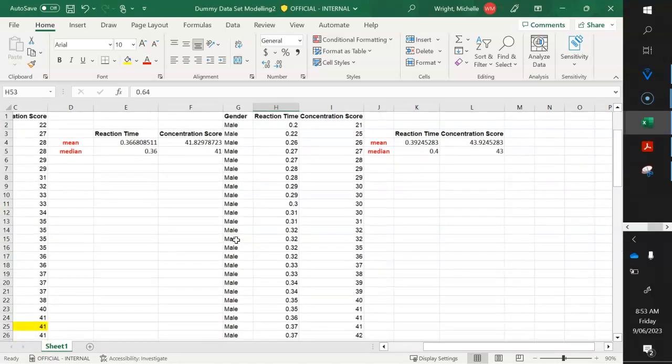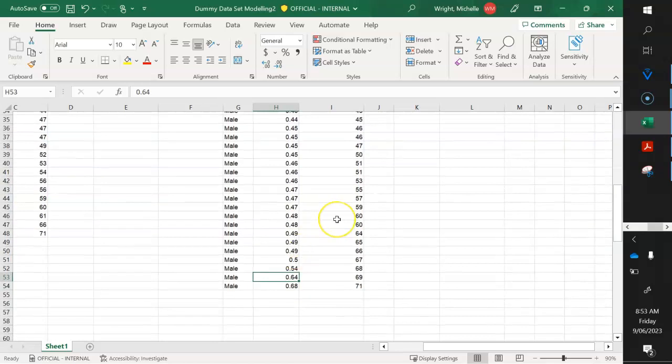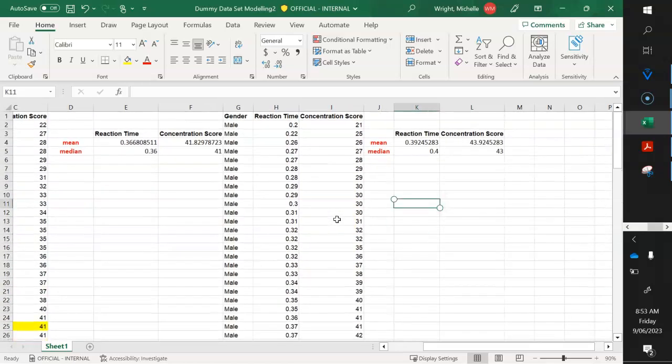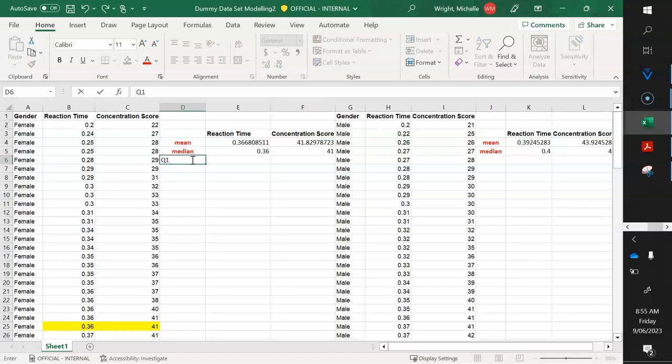So we need to find the median and highlight it in here for us to see. So there were 53 cells of male data. I'm going to take 1 off, that's going to be our middle score because it's odd data, is 52 cells, and we're going to halve that, which is, what's that going to be? 25, 26. Okay, so now we've got our data that sits in the middle, and we want to find our quartiles. So we want to find our quartile 1.